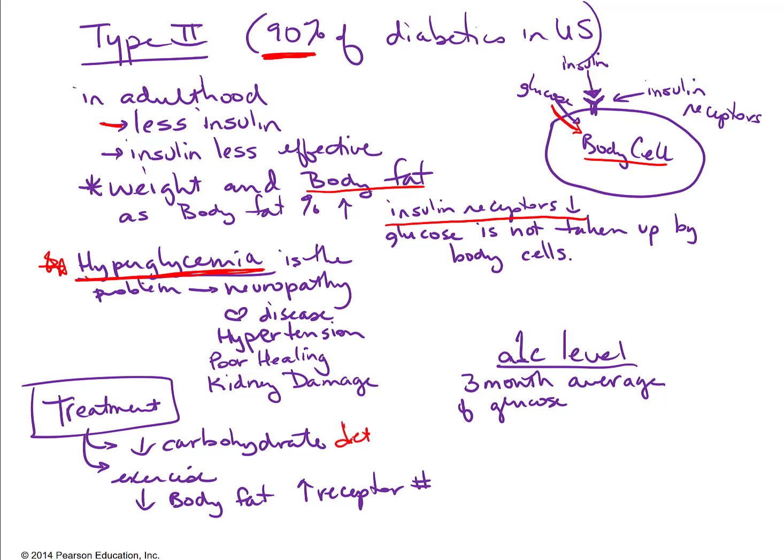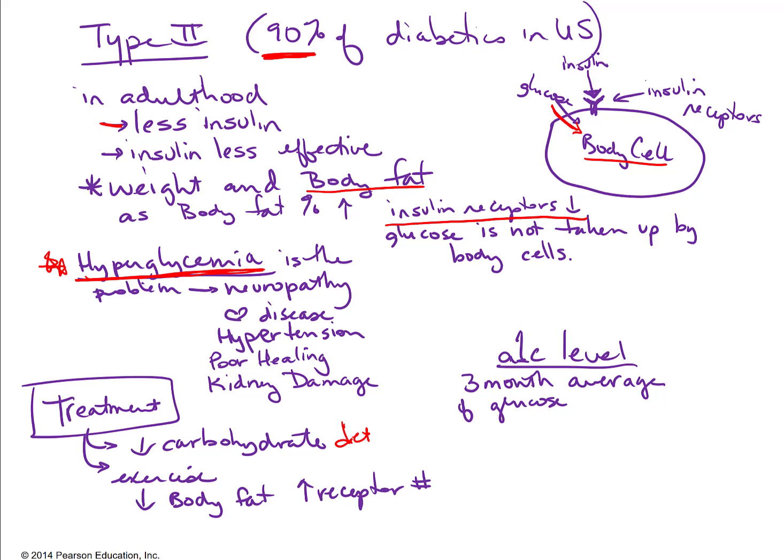Second thing, exercise will actually move glucose into muscle cells irregardless of insulin. So muscle cells will have that demand. They have found that exercise actually helps to lower blood sugar. So lowering blood sugar through exercise, but then what else will exercise do? It's going to burn more fat, and that's going to help to lower body weight.